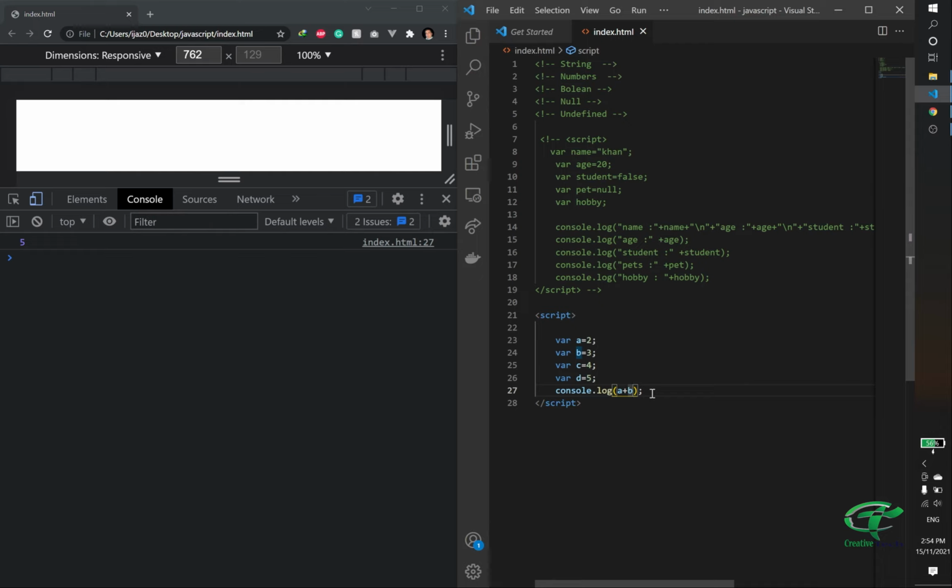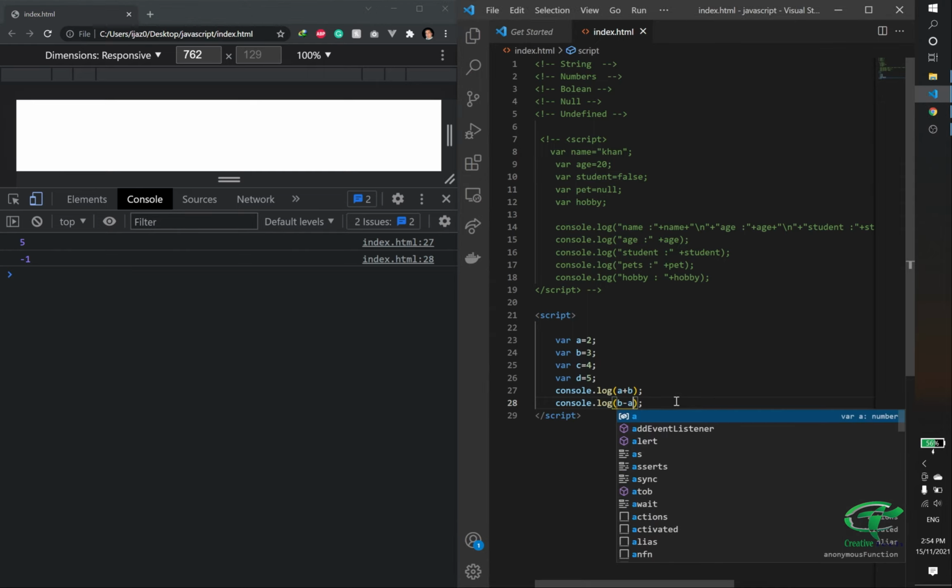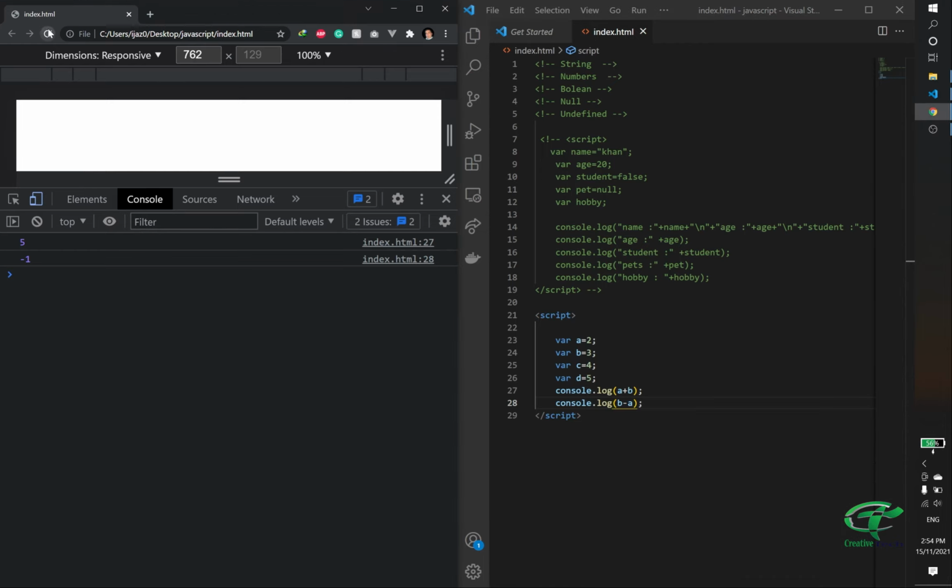In a similar way we can subtract, so a minus b, and we can see the result, it's minus 1, or we can say b minus a, and now you can see it's 1.